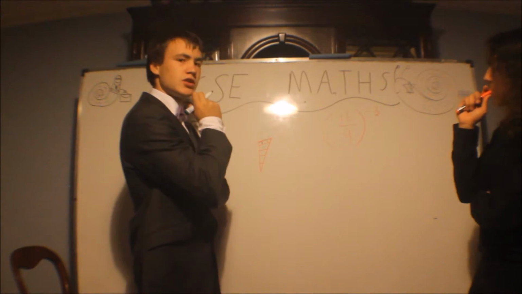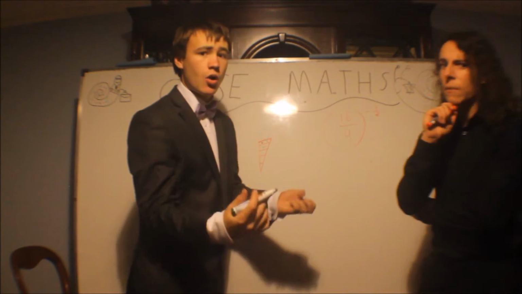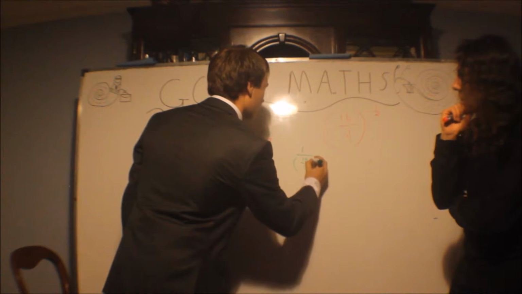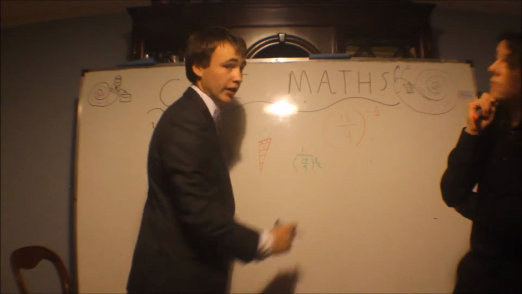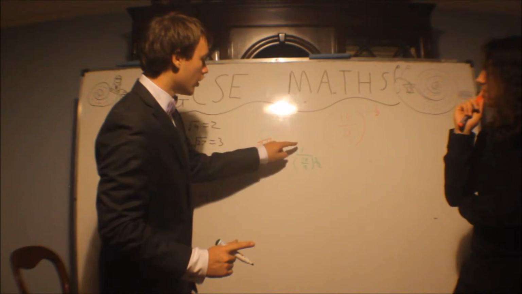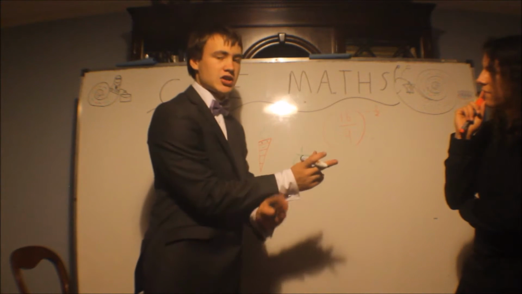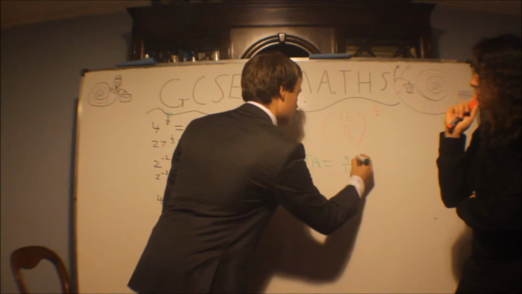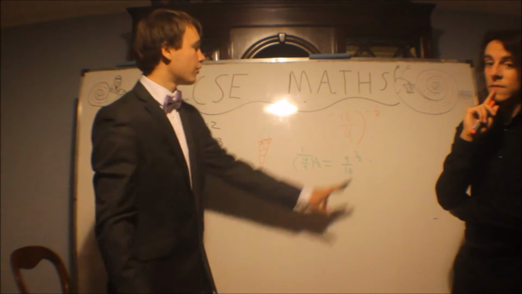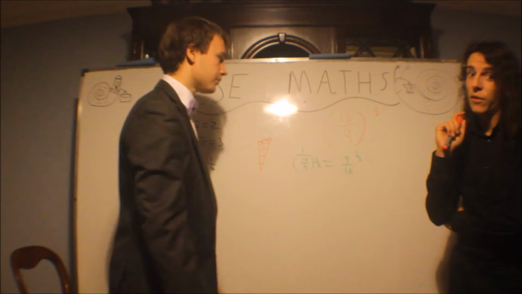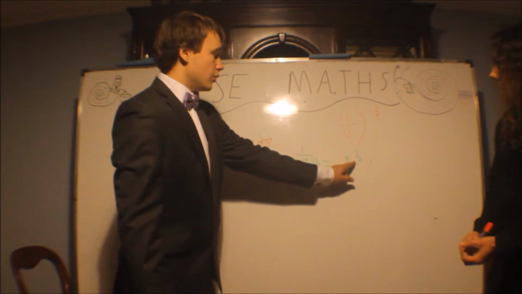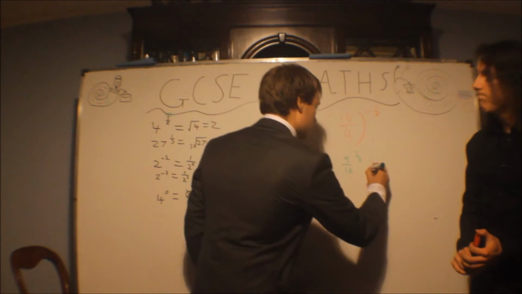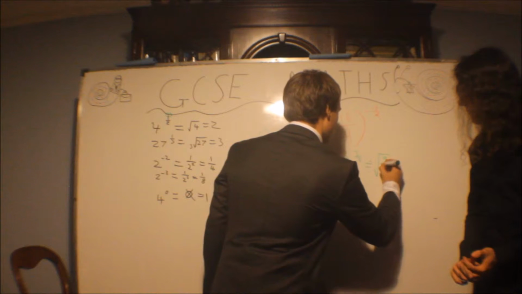First thing to do for me would be to get rid of this minus, which means it's 1 over, then 16 over 9 to the 3 over 2. We've got rid of that minus. Now, the thing you need to know: 1 over a fraction, flip the fraction the other way around, you get rid of the 1. So that equals 9 over 16 to the 3 over 2. Now you've entirely got rid of the minus and the 1, it looks friendly again. Now, we've done this, but without the 3 on the top, so I'll show you how to do that. First step would be to square root it. Square root of 9 over 16.